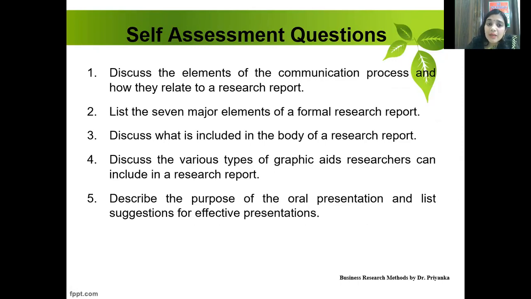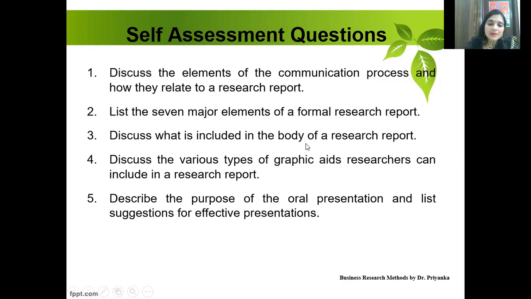And the language, suppose we are talking about English here, should be written in an easy way so as to get to the reader's mind. And then the audience, what kind of audience is going to read the report. Accordingly you will be trying to write the report.